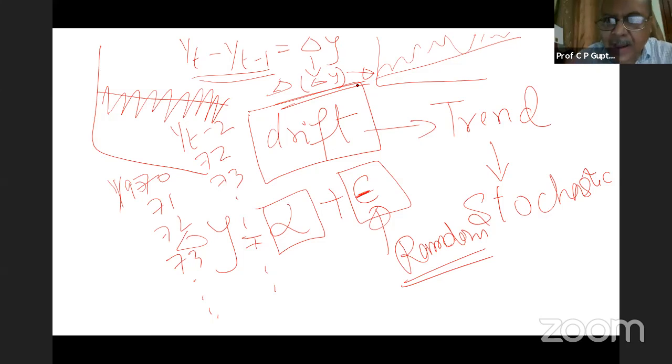Negative R square could be possible, but normally it's not. Negative R square means the model is not a correct model, and you have to redefine your model or relook at your data so that you can come out with a proper model. Any model with negative R square is not acceptable at all. Please rework on it, either in terms of the data, or in terms of the definition of the variables, or in terms of a new model. Okay.